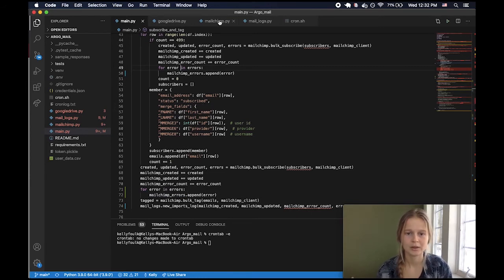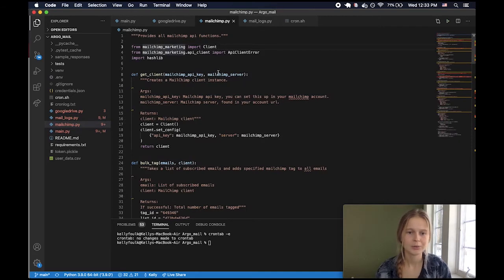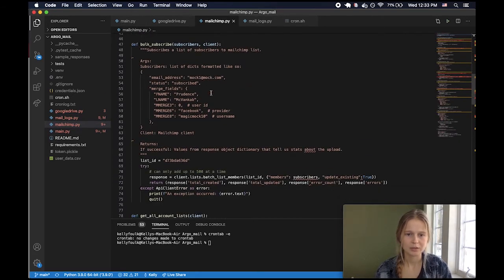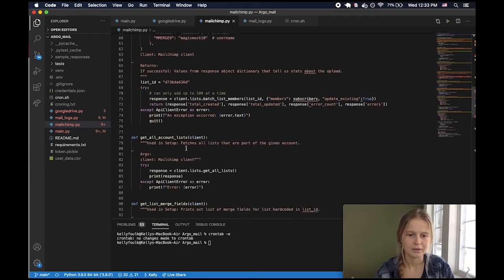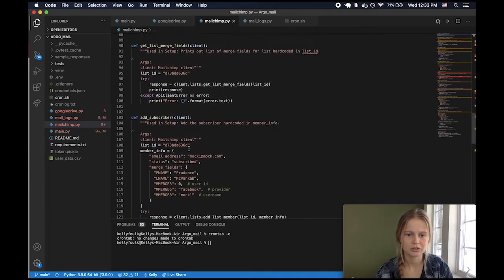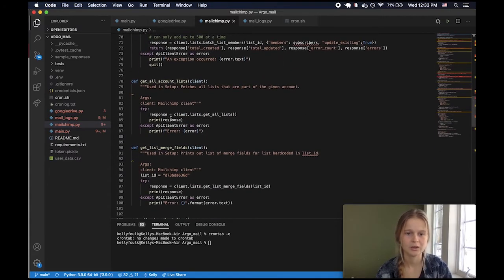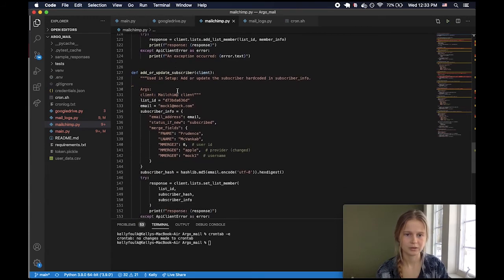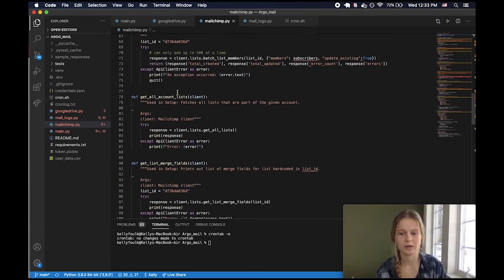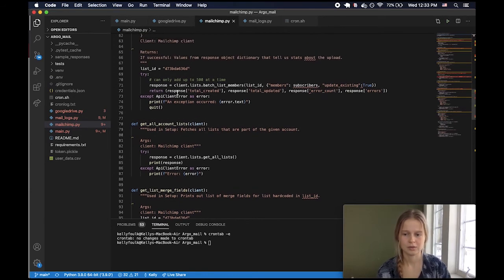So let's check out the bulk subscribe. In order to subscribe people with MailChimp, you need to know your list ID, which you can see here. And to get that, I ran a few different functions that they had defined in the MailChimp API that let me look at which lists were in my account. I just hard-coded a lot of these values. Like here, I wanted to get the list merge fields so I knew what they were. And I just hard-coded the list ID. You can look through these functions to help you get everything set up and just replace my hard-coded values with your hard-coded values. And then you can find the values you need for these functions.